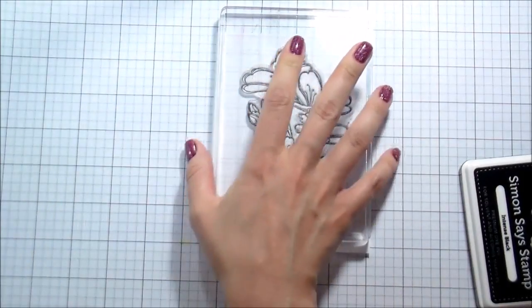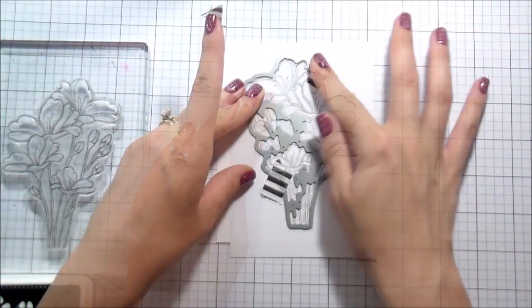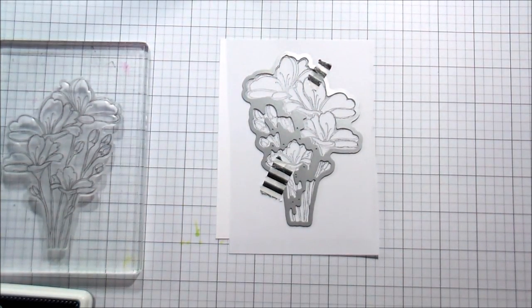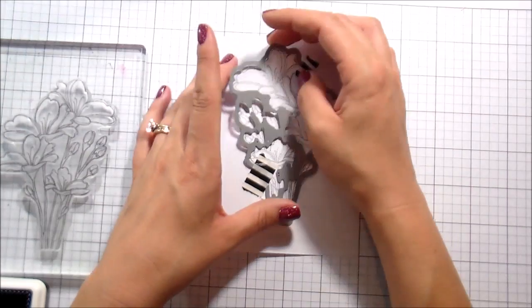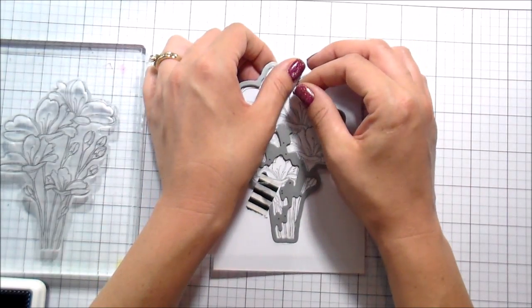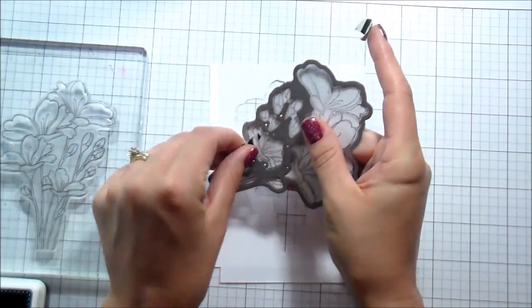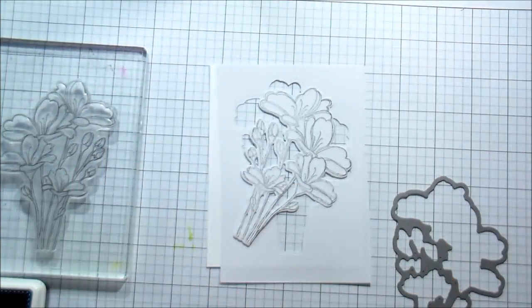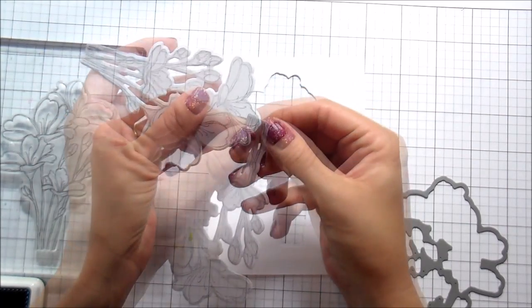You could die cut them without stamping them, but personally, I have a really hard time lining it up to cover my stamped image. So I'm going to hold that in place with some washi tape. I'm going to take it off screen and run it through my Big Shot. Because this is adhesive paper, the masking paper does have adhesive on the back, it almost becomes one die cut.